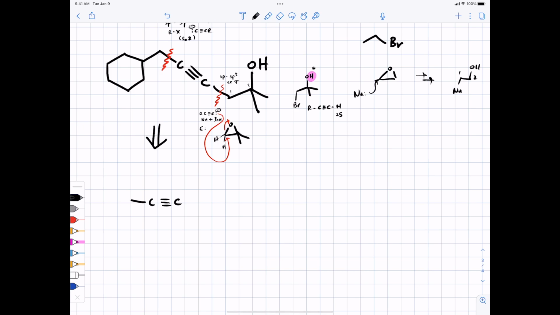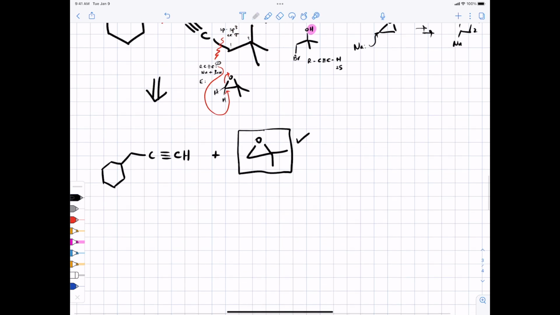So the starting material for that would have been this alkyne, which we would deprotonate to make a nucleophile, and then this epoxide. Okay? And I told you that any and all reagents were fine. You just have to have this be one of your starting materials. So that's an allowed starting material. We are done with this part of the molecule. All right, now let's step backwards and make this bond. The starting material for that would have been this alkyl halide, whatever we want it to be, and this alkyne.